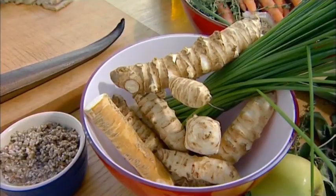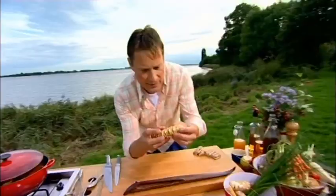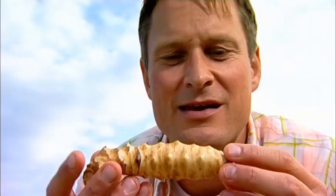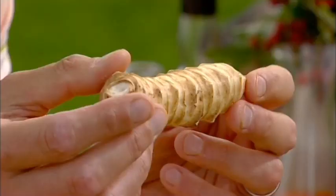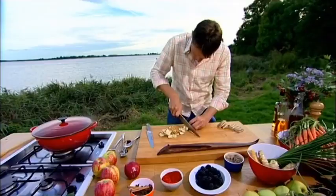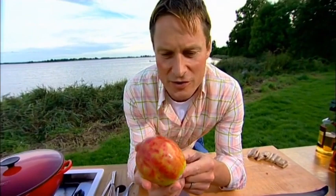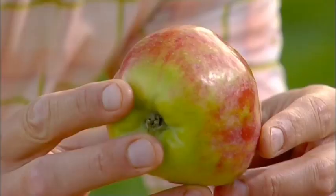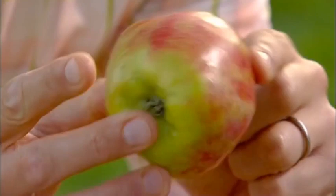And the first one is this beautiful little thing, the Jerusalem artichoke. I love it because you can bake it in the oven, or you can cut it thinly and turn it into chips. You can cook it like potatoes, or you can use it raw in a salad. And then we need some apples. And this is the Danish national apple called Gråsten. It came about by seeding back in the late 18th century. You can always recognize it by its rather rustic shape. And I must tell you, this is one of the best cooking apples in the world.